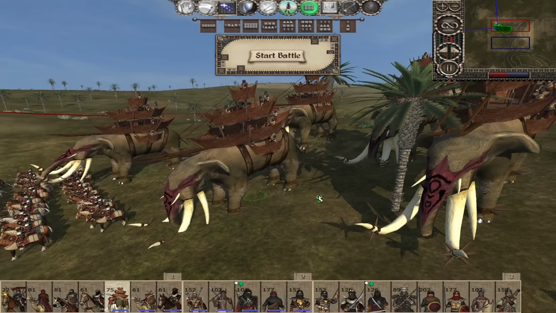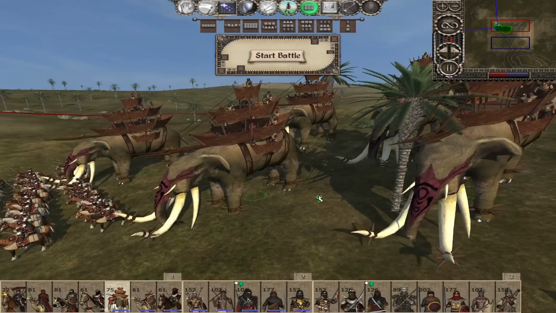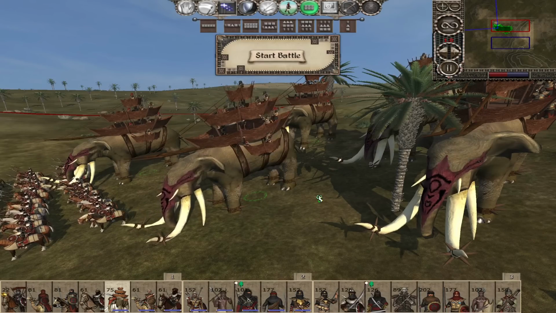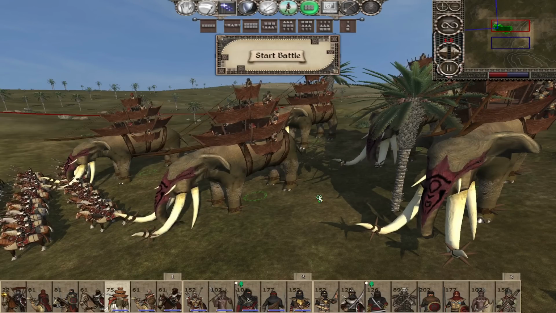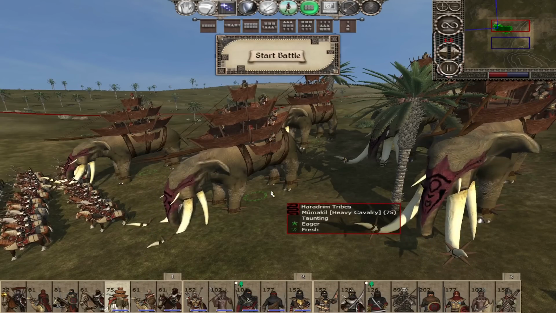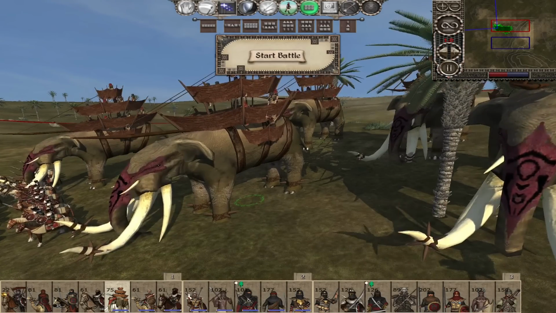It doesn't really matter what's fighting them. Anything that they swing at is going to die, unless it's like Sauron's bodyguard or another just crazy unit like that. Trolls can take a few hits before going down, but any other infantry is just going to get completely destroyed in one hit by the Mumakil.